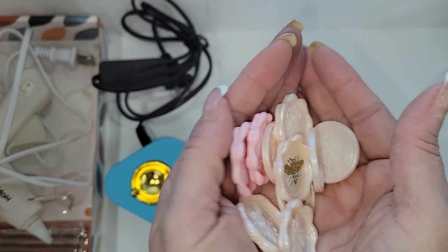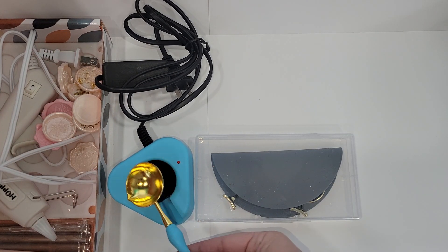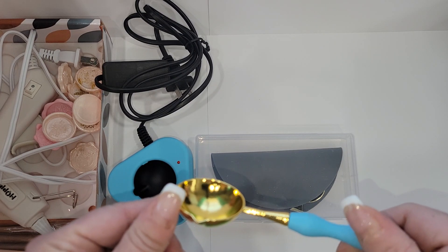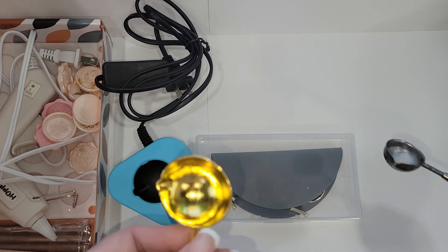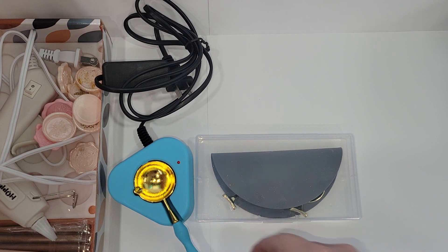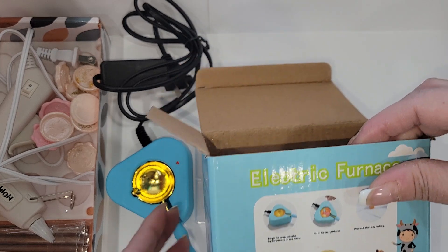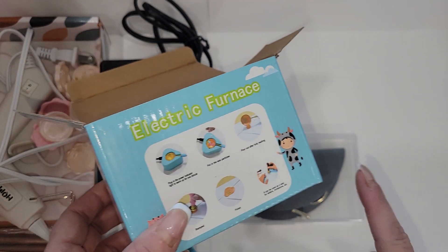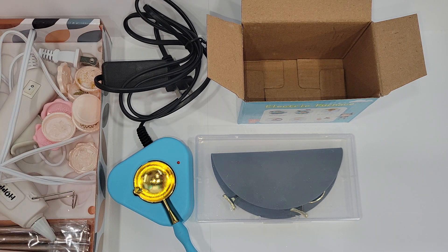I just ordered a ton more from Aliexpress too, so I got all excited. I can't wait to use the furnace. It has a nice big wide and deep spoon — my other spoon is small and really shallow, so I think this one is going to work out a lot better. I don't like using an open flame because of the soot; it really bugs me. I will link all of these Amazon products below so you can check them out. If you're struggling like me with wax seals and think they're a cool idea but don't love the process, I think this is going to change things up.